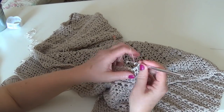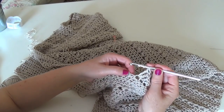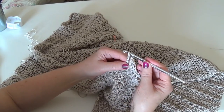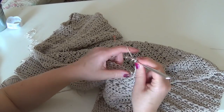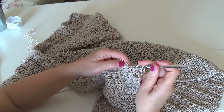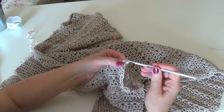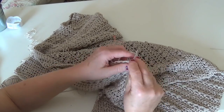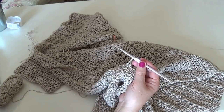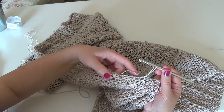In this central stitch you are going to have 3 triple crochets, 1, 2, and yarn over twice, insert your hook, pull up a loop, yarn over, pull through 2 loops, yarn over, pull through 2 loops, yarn over, pull through last 2 loops. And now we mirror our movement. So after these 3, we're going to work in next stitch a double crochet, in next stitch a half double crochet, in next stitch a single crochet, and in next stitch a slip stitch. We are going to end with a slip stitch and continue working this way.